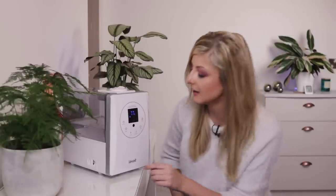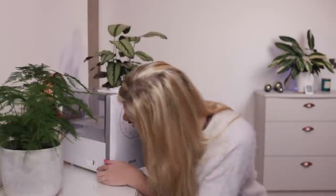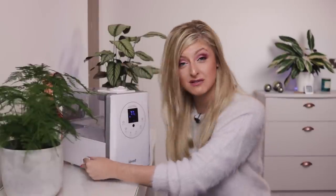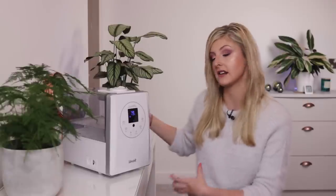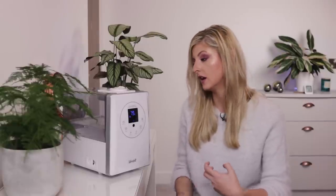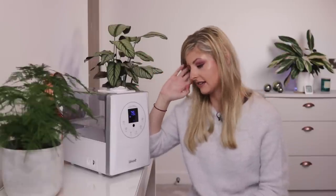In here there's a little tray — I think the box comes with a couple of spare trays. You can put essential oils on this little tray and use it as an actual aroma diffuser as well, which is super awesome. You can use that in combination with keeping the room humid, and if you have a cold, it's great to put some eucalyptus drops in here and sit next to the humidifier. I wouldn't say the scent is super strong, because the capacity of this thing is so huge. If you want a humidifier to use more as an aroma diffuser, go with one with a smaller tank — the smaller the tank, the stronger the smell.